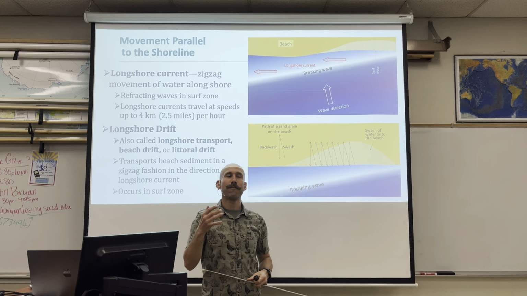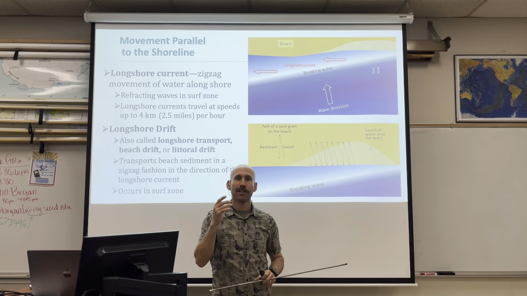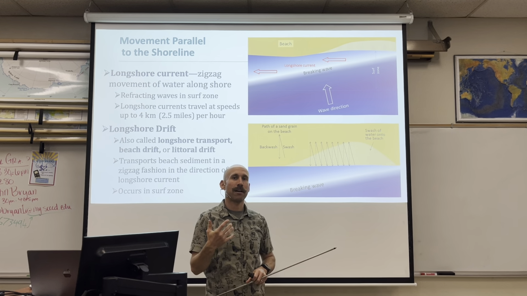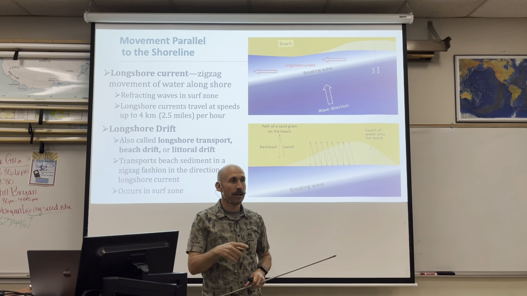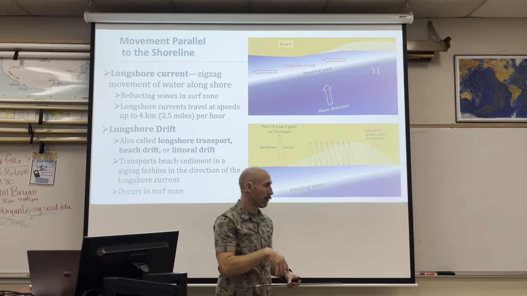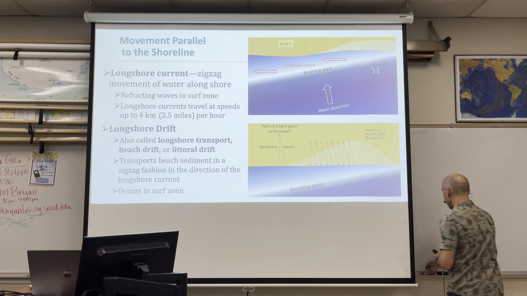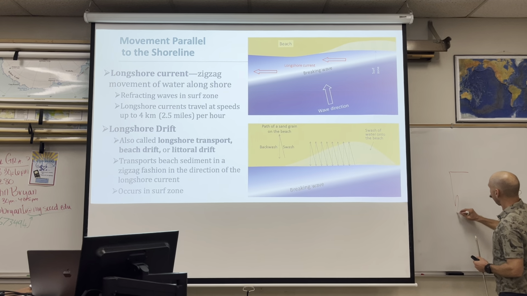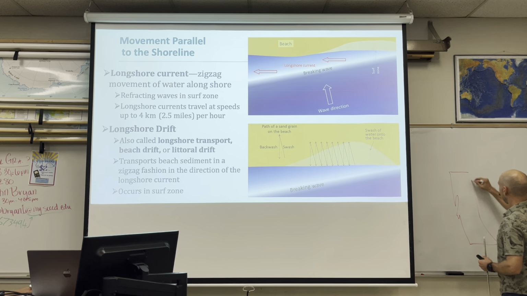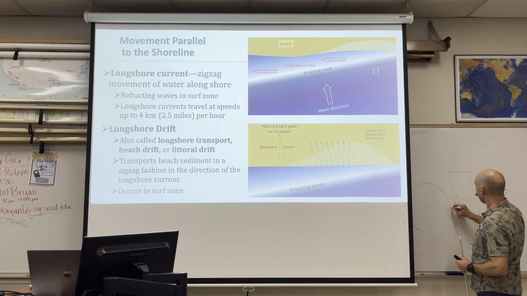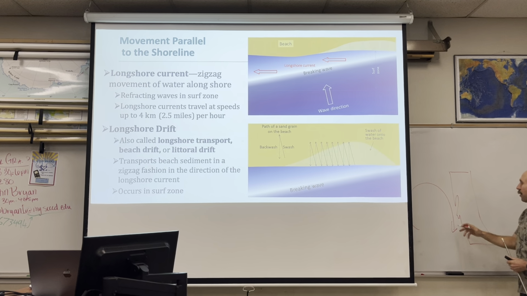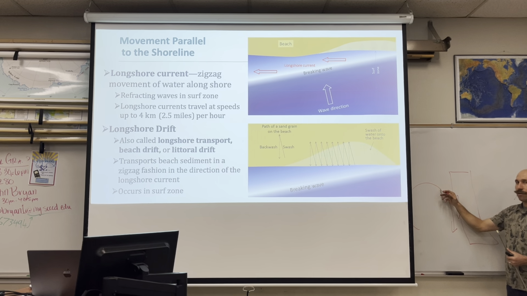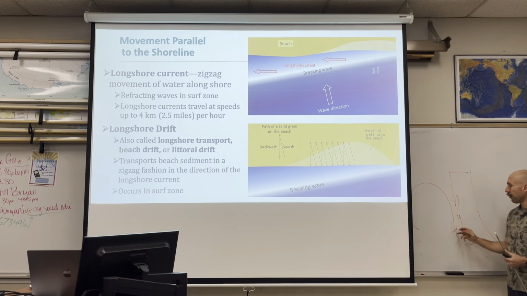Movement of sand along the beach. So we have this concept of subtropical gyres. Clockwise in the northern hemisphere, counterclockwise in the southern hemisphere. And if we draw a picture of California, our subtropical gyre is in this direction. That means that surface currents along the coast of California are from north to south.